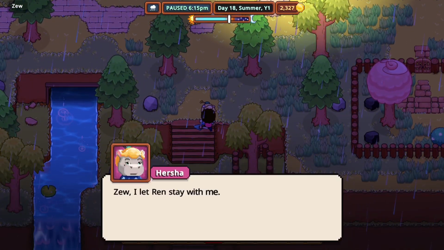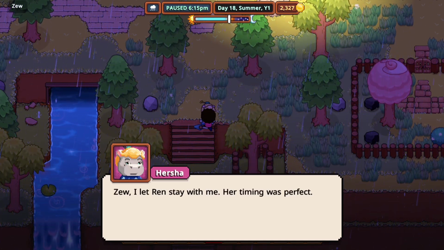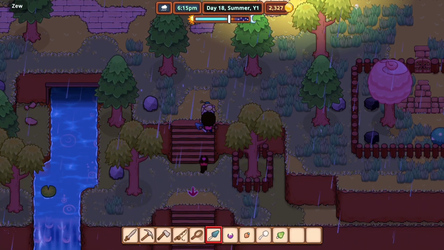Oh, Hersha. Zoo, I let Ren stay with me. Her timing is perfect. She's been the best companion to help me through these lonely times.